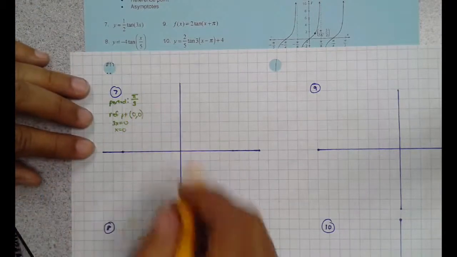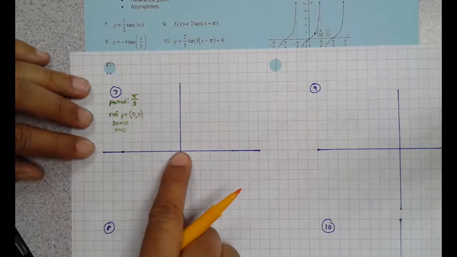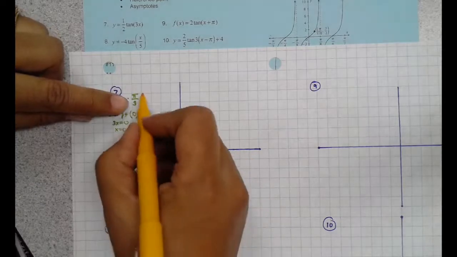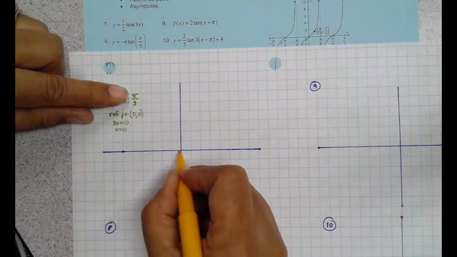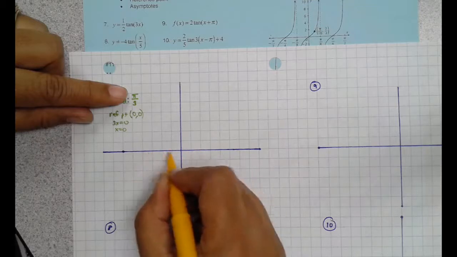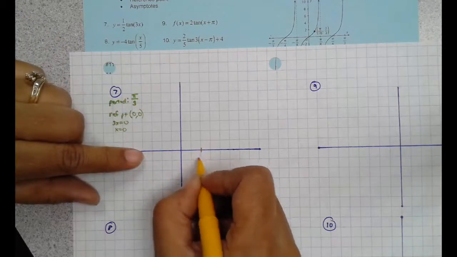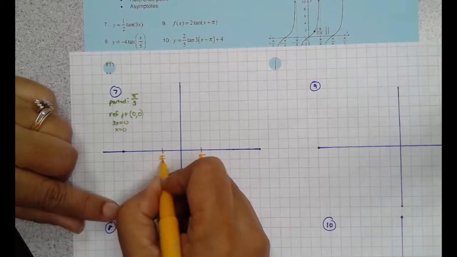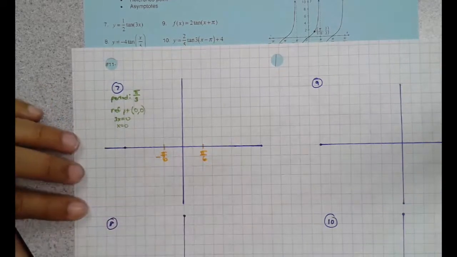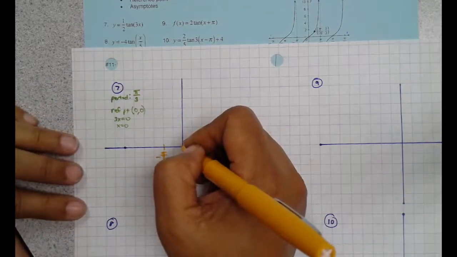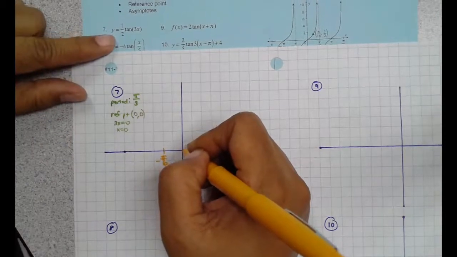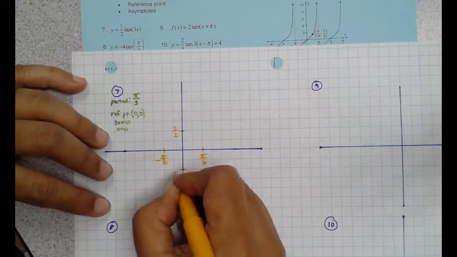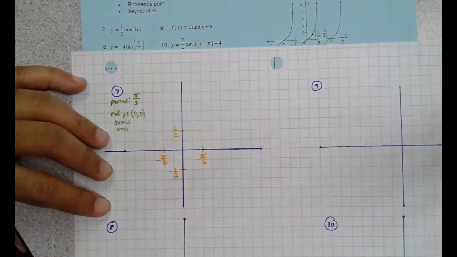So since I'm going to start at 0, 0, and actually that's the coordinate right here, the origin, I want to go half of this to the right and half of this to the left. So half of pi over 3, it's like multiplying by 1/2. That's pi over 6. I want to go pi over 6 to the right and left, but I want to leave myself some room in between. So I'm actually going to make this be pi over 6. And this be negative pi over 6. All right, and then I want to start at 0, and I'm going to go up a half and down a half. To give myself some room, I'm going to make this be half right here, and let this be a negative half. All right, let's go ahead and graph this.